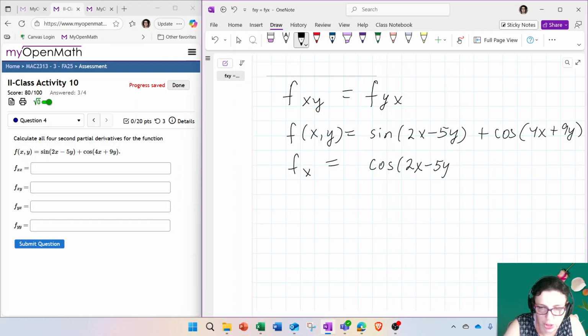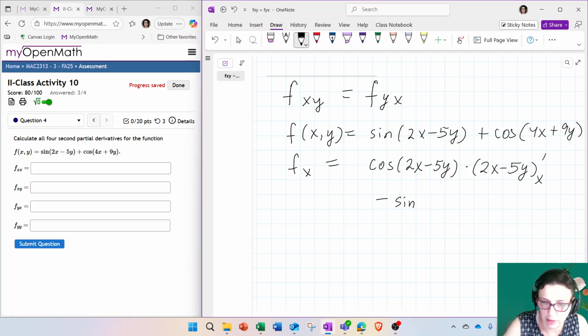Okay, so that doesn't change. This is called the chain rule. Sine of a thing is cosine of the same thing, multiplied by the derivative of the thing, this time with respect to x, right? Because we're taking the derivative with respect to x. Now, what about cosine? Well, that is going to be a minus, because the derivative of cosine is negative sine of the same thing multiplied by the derivative of that thing with respect to x.